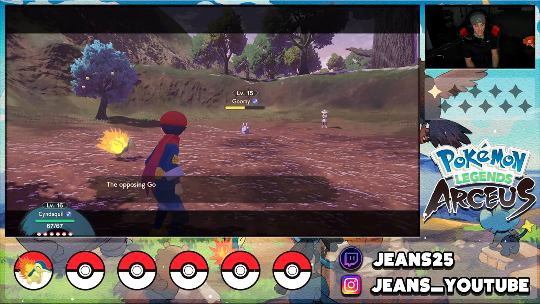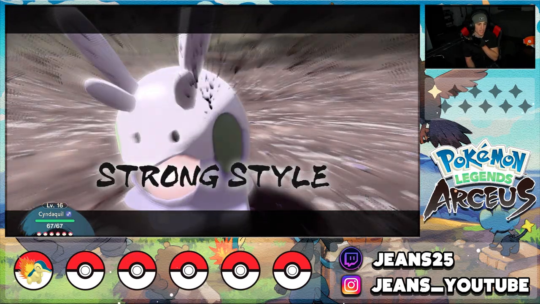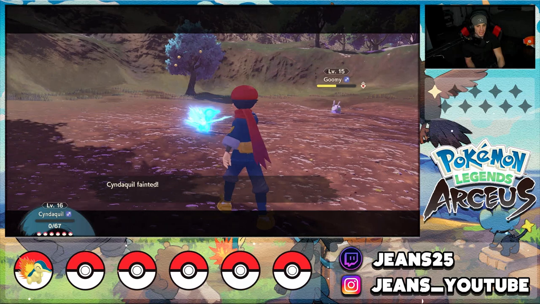This thing goes for an Acid Armor. That's totally fine. I think this next Rollout should be able to take it out. It did boost defense, but Rollout gets stronger as it goes on here. And it switched to strong style. Get out of my face. We're dead. Please don't kill me. Come on, man. That is huge.